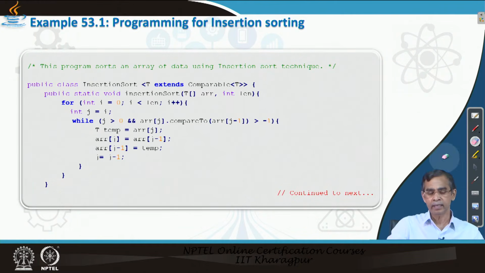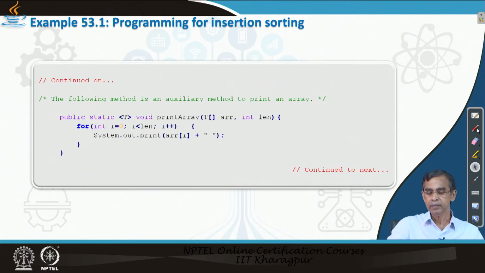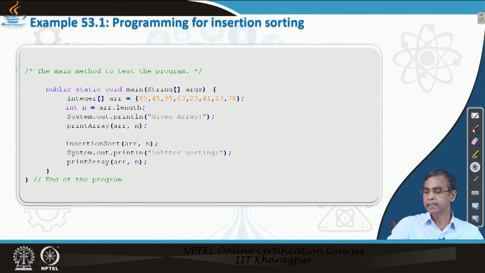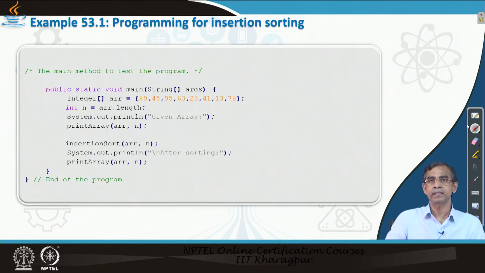And then finally we can write a driver program, so that you can test this code by writing a main method. This is basically code to print the array, and it is simply a for loop only that we have used. And here is the main method, the main class actually, which is basically to test whether this program is working or not. So here the main method which we discuss is within the same class actually. Otherwise you can write another class and call it InsertionSortDemo, and then you can call this method, including that class declaration here.